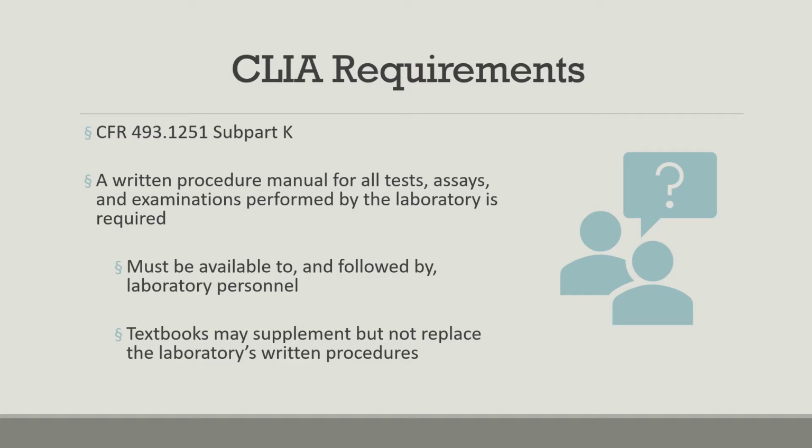Why are procedures so important in the lab? And why do we have a procedure for everything? Well, as is often the answer to these questions, CLIA. CLIA requires a written procedure manual for all tests, assays, and examinations performed in the lab. The procedures must be available to all laboratory personnel, and all laboratory personnel must follow these procedures. Now, per CLIA, textbooks can be used as supplemental material, but they cannot take the place of written procedures. We'll talk about this later, but you also have to watch out for package inserts. Those can also not take the place of your written procedure.